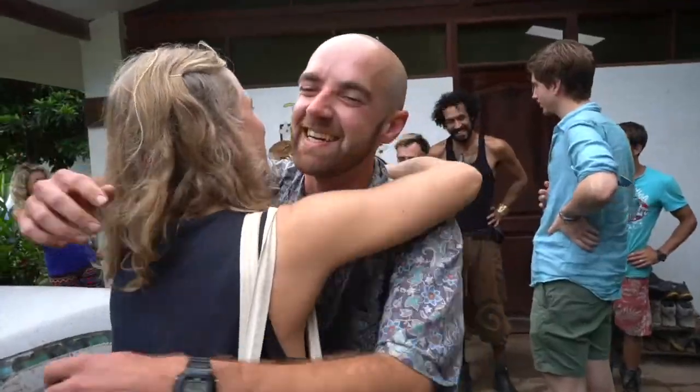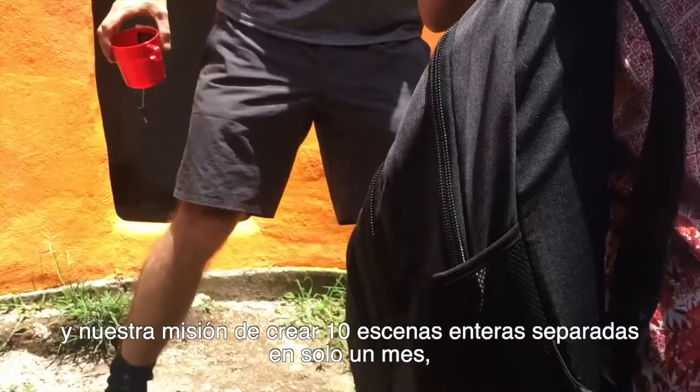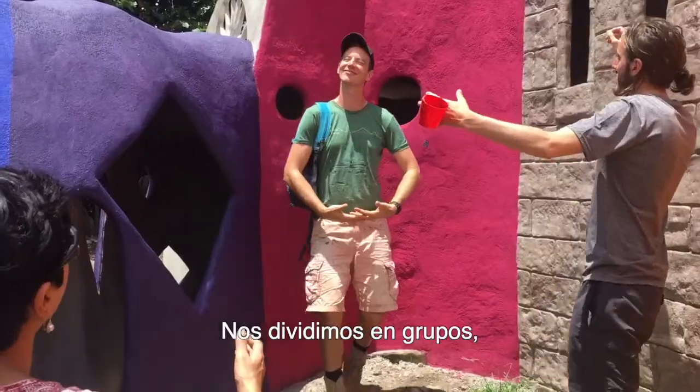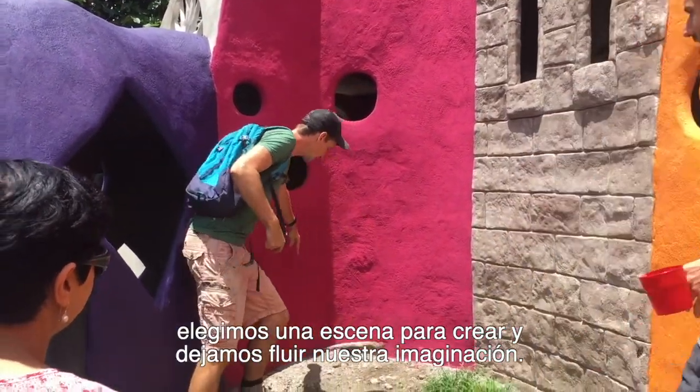After familiarizing our new guests with Umbala and our mission to create 10 separate whole scenes in just 1 month, the first of 2 rounds of sculpting began. We divided into groups, picked a scene to create, and let our imaginations go wild.